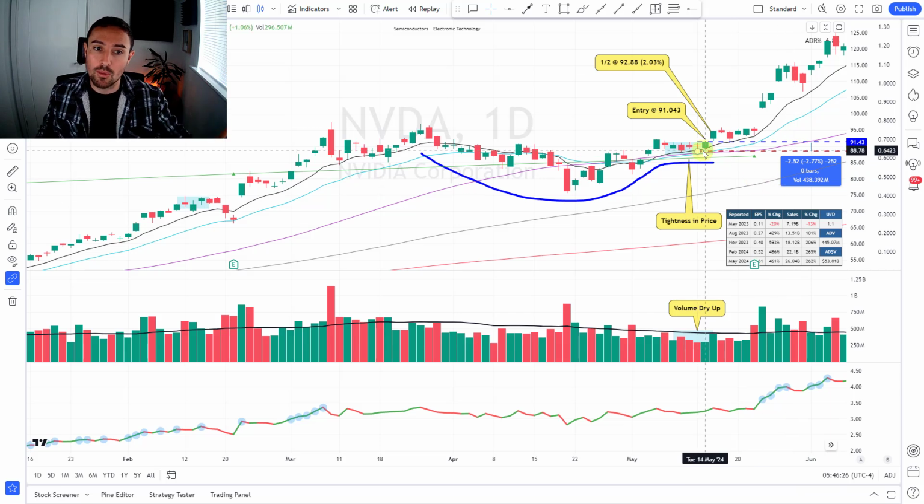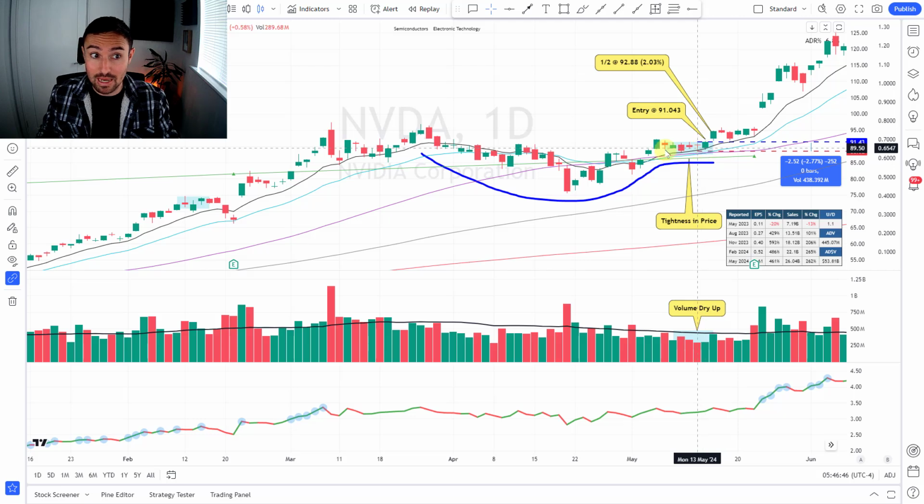You need other traders, other market operators willing to pay a higher price than what you just paid for whatever stock you were trading. Okay, you need them buying after you, willing to buy at a worse price, willing to buy at a higher price. So you've also got to have awareness of yourself and what you're looking to target, but is this going to be on other people's radars? Is there a reason why other traders, other market operators are going to be buying this?